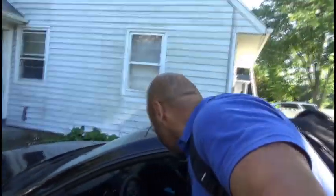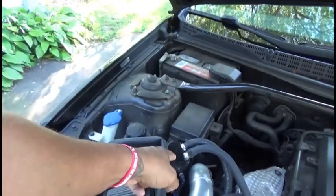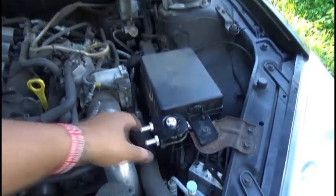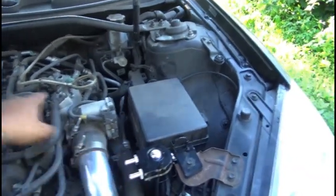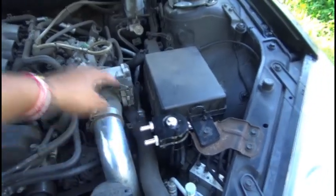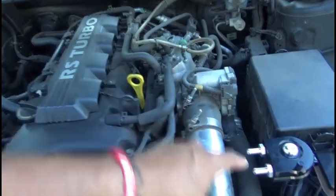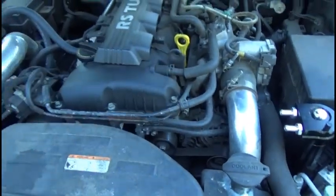But what I wanted to show you guys today, I told you guys I got some more parts in. Well, I actually installed something on the Gen. As you can see, you've seen the oil catch can right here. Obviously I haven't hooked it up yet because I still have to get hoses and things like that. This line has to go here to the PCV. I think it's a PCV, I don't even know. And then this one to the valve cover.